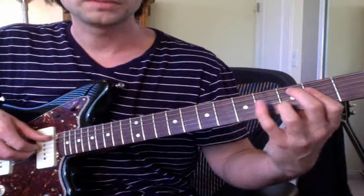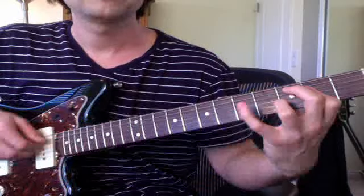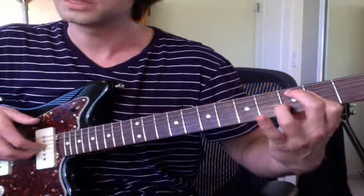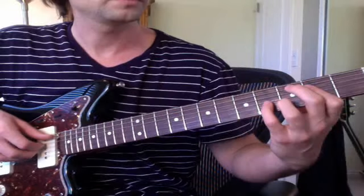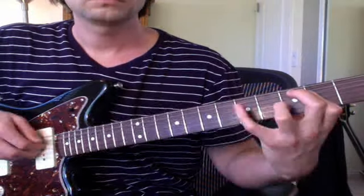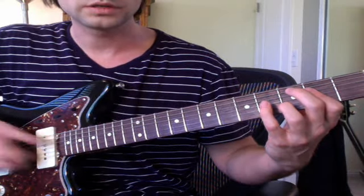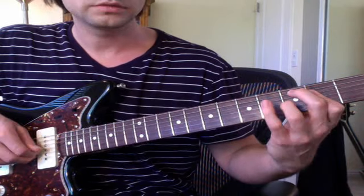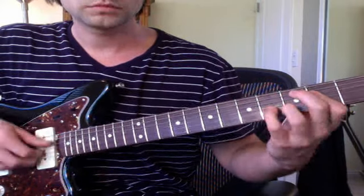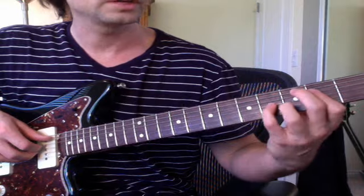This is what I find trips people up the most. It's: thumb, pick, hammer on — thumb, strum, just pick these three. No pinky. Then the last thing is a slap right here, landing with your thumb below the D string. Then you hit the D string, but that note is being barred the whole time. So slap, then hammer on — and that's the whole thing.